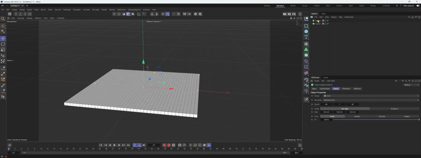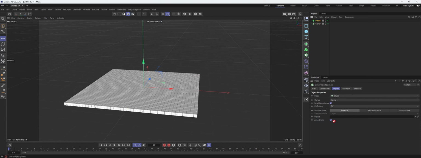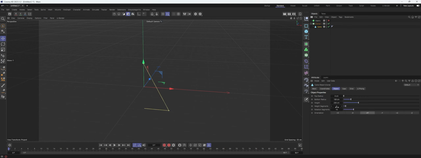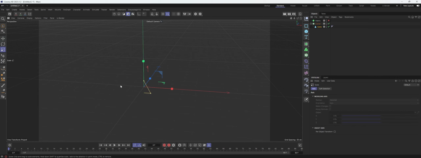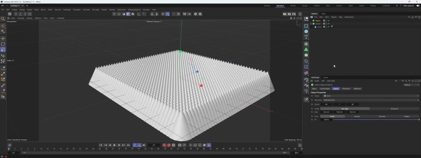We already created a matrix object, so let's put our cloner into object mode and use that matrix as the object. And as you know, for the cloner, you have to include some objects inside that. Let's put this cone inside that right now. Maybe a bit smaller cones. Yeah. Okay. And let's turn on our matrix, and as you can see, all the matrices are right now. Let's put it 5 and 5.